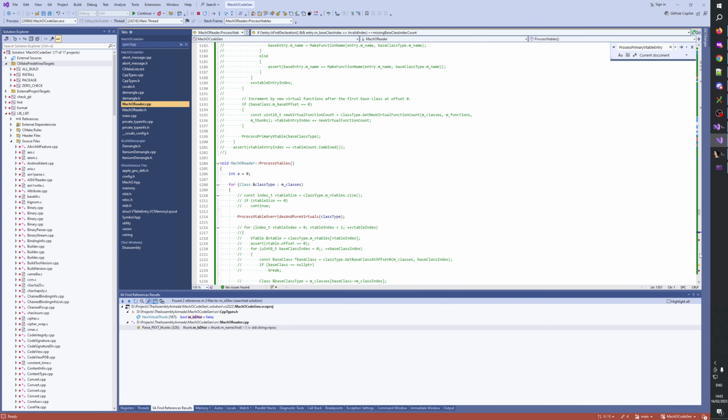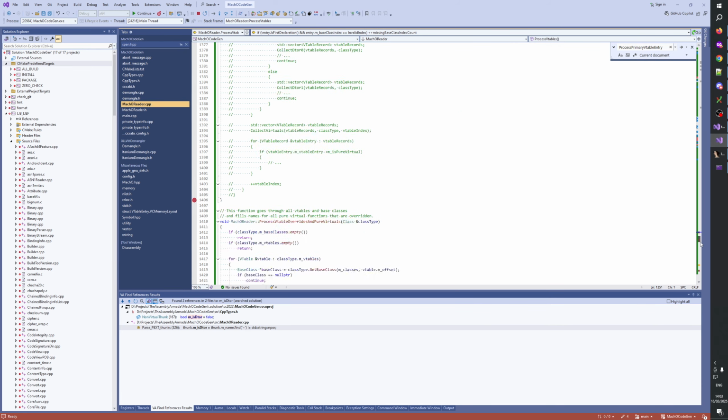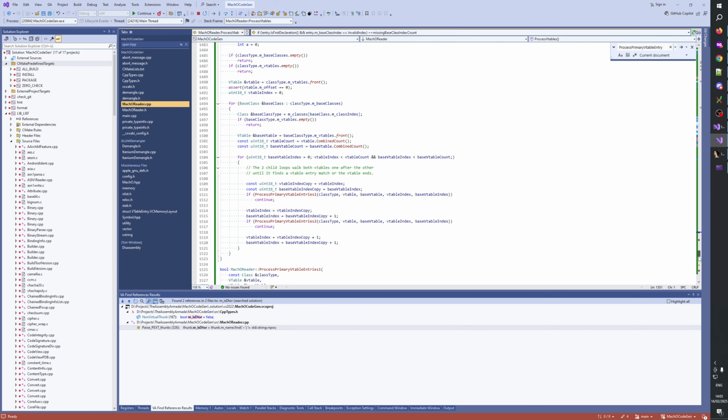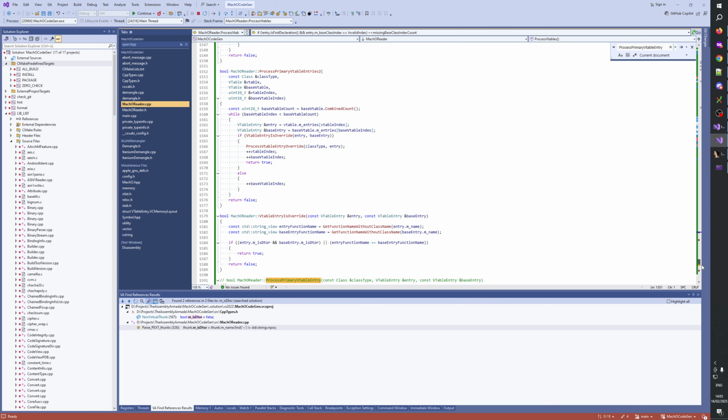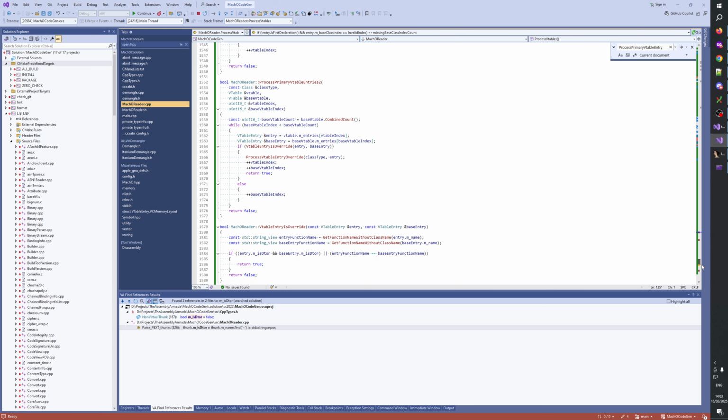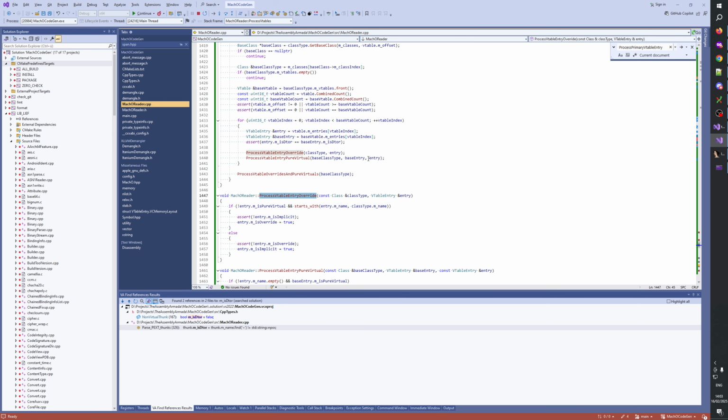Then I don't really understand why is it an override. Maybe it's not an override. Is override. Maybe is override is incorrectly set. Could that be? It's implicit.